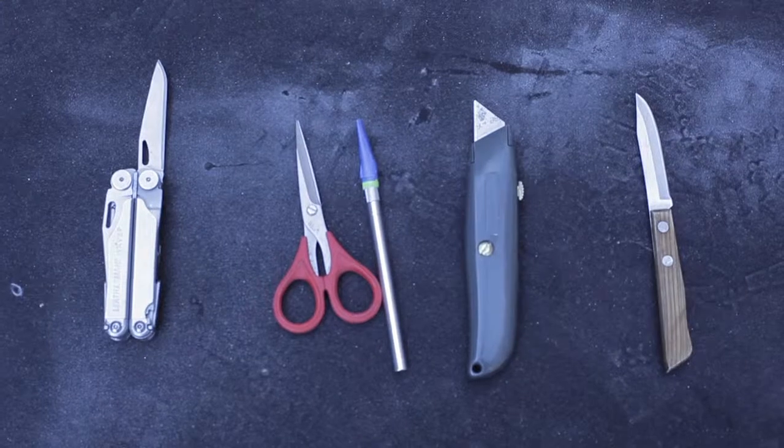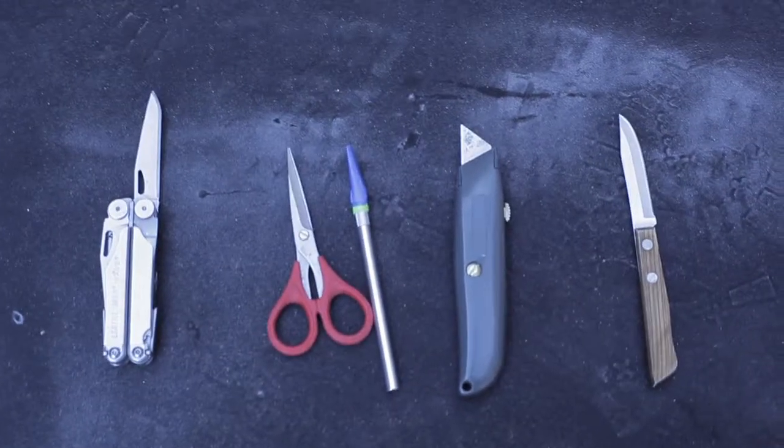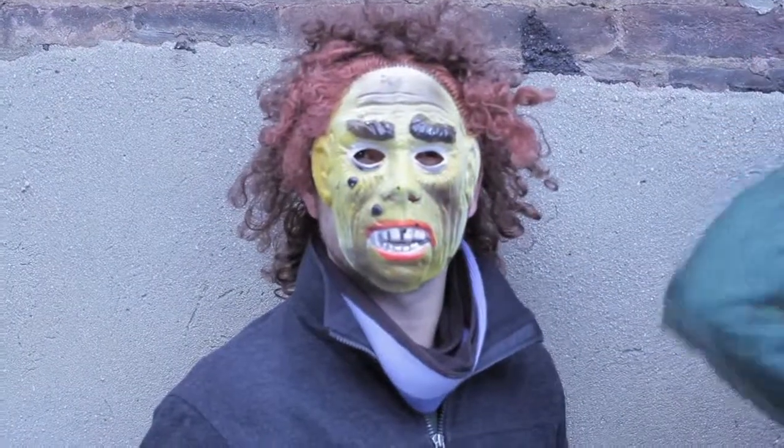Oh no! Never seen a shorter straw than that. Oh god. An instrument.